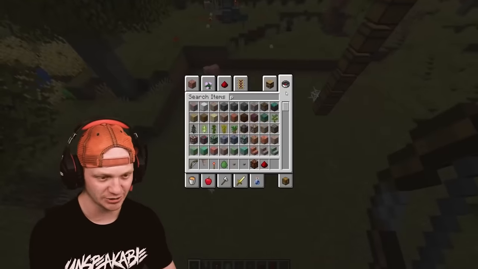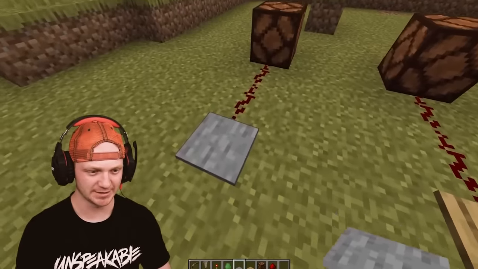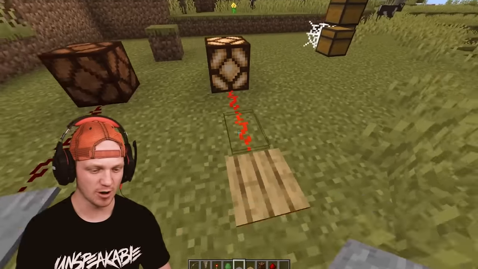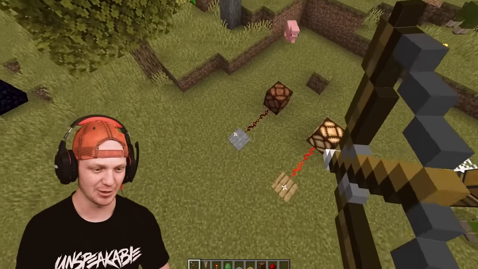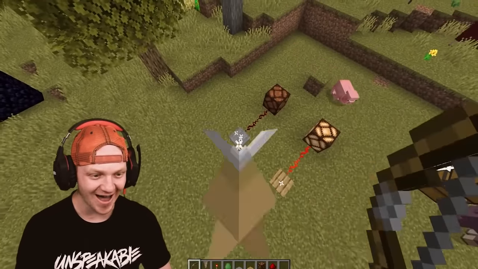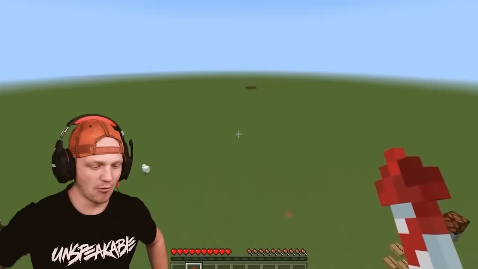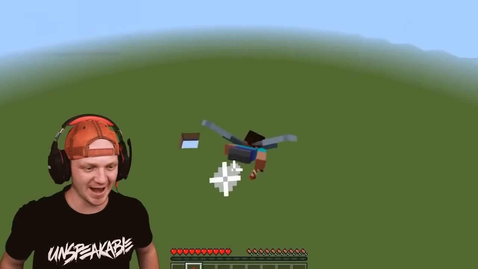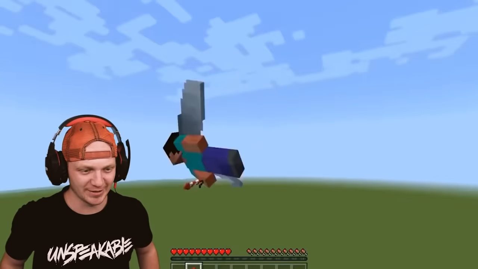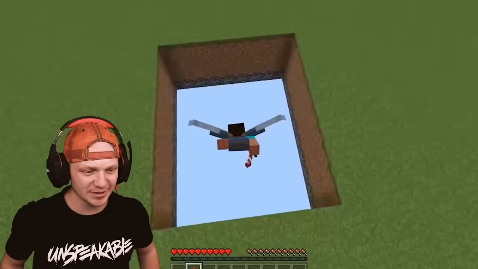Okay, let me try pressure plates. All right, so here we have these two pressure plates. This one works, and then if we shoot this one with an arrow, it ignites, and then this one doesn't. What? I low-key did not know that, if I'm being honest. All right, so this dude is flying with some fireworks. Just a beautiful sunny day, no weather in the clouds or anything like that. And then he decides to adventure down this mysterious hole.